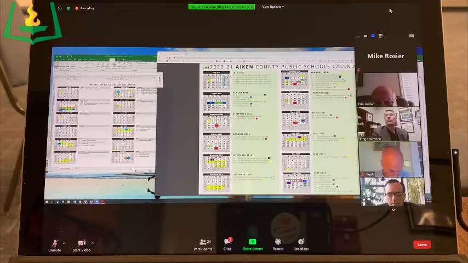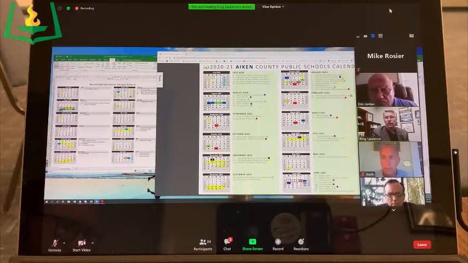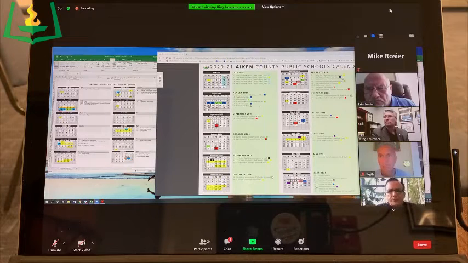The only difference in this one and the second one that I showed you earlier is that in our current calendar, the last day of school is the 10th. In that second option that I gave you, the last day of school is the 11th. We could still easily do graduations on the 10th and the 11th. So we essentially end at the same time that we already have approved to end. That's all I need to know. Thank you.